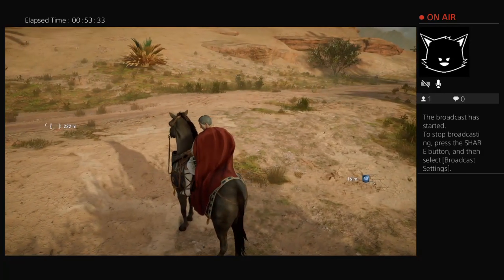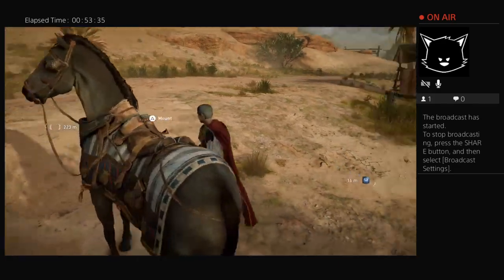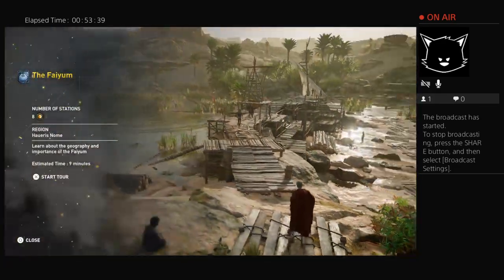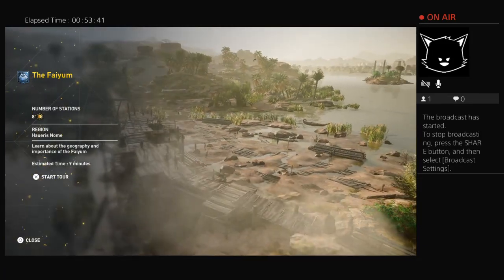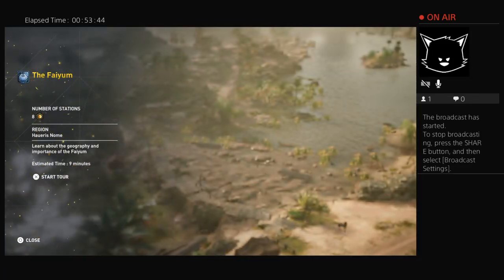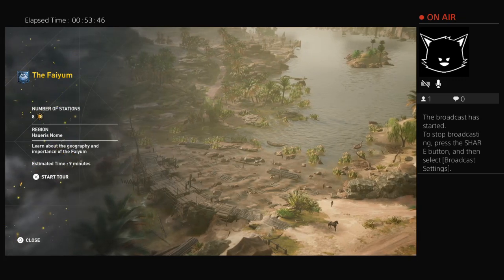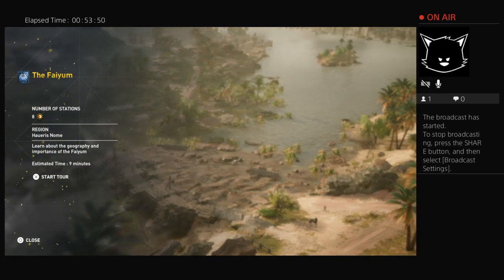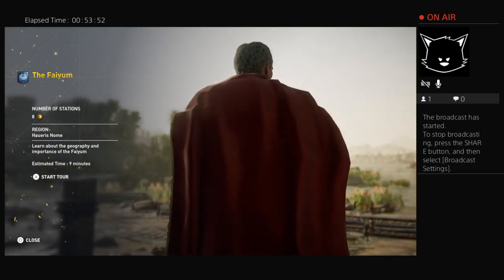You can dismount from the horse. Why? This is the best part of the game. Well, because look, I discovered something. Oh, because you're in a different tour. Another tour. You're starting another tour. That's a better way to play the tours. From horse to tour. Yeah. Well, at least you get to.